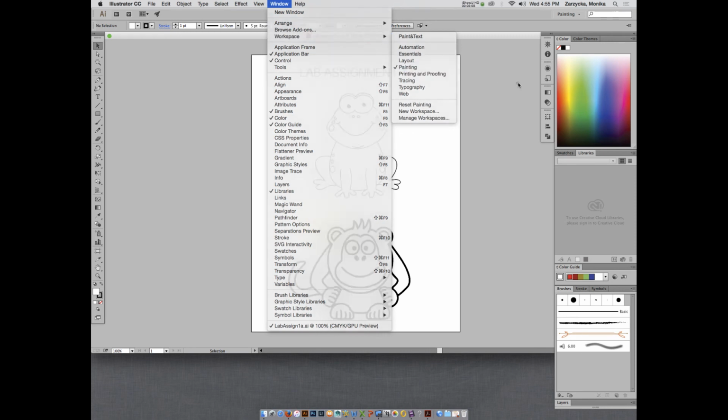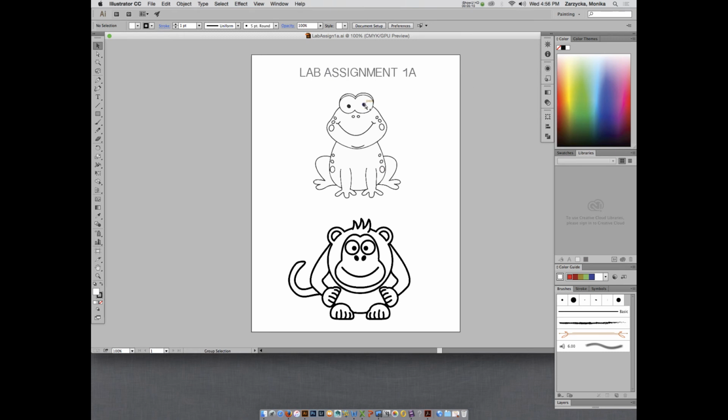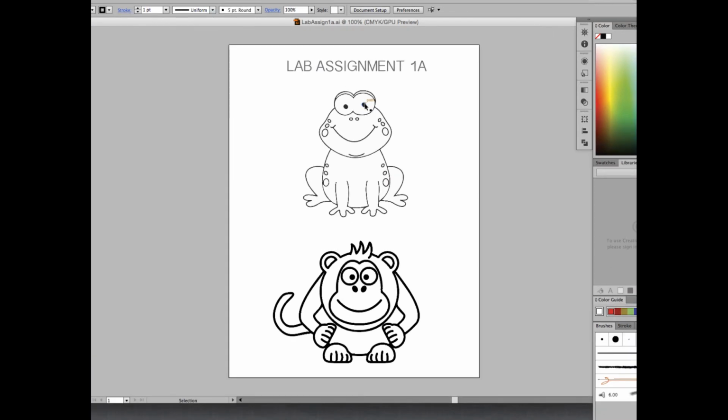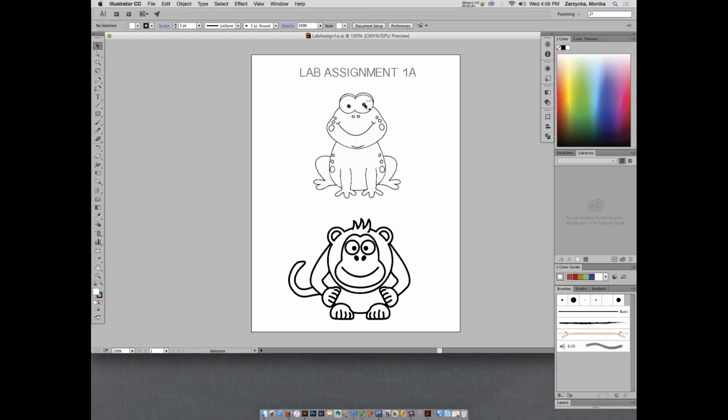So what we're going to do is we will have a little bit of fun coloring. Think of yourself as a little child when you were young, when you used to color things. I hope you were able to. That's what we'll do with some tools. And we have different ways of accessing color here. Notice here we have just the picker where you can just select it. You can also do color themes.